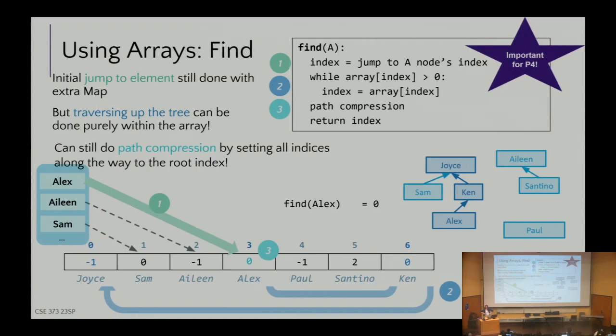Yes? So do you create like a temporary hash map? So this is a hash map here that you're going to maintain for each vertex telling you which element of the array it represents. So that is a separate structure. You will have to implement a hash map to store the association between the vertex value and which index of the array it represents. Just like you had to do with the heaps, right? Cool. And you have a separate structure, the array, that actually stores what is representing those previous trees. Cool.